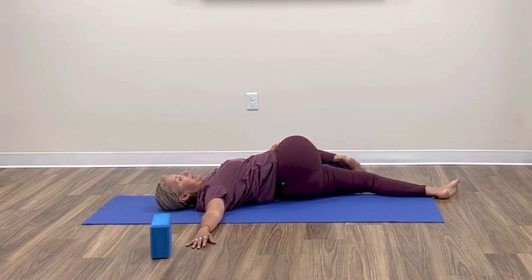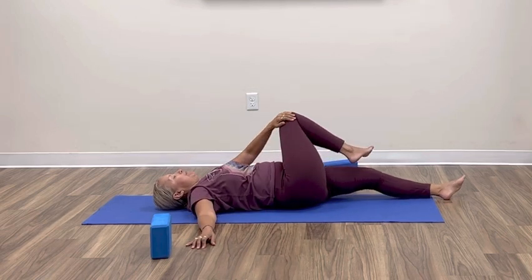And you can look right if you want. Feel your right ribs move right. At the same time, your right knee is trying to move left. Inhale, come back to center.